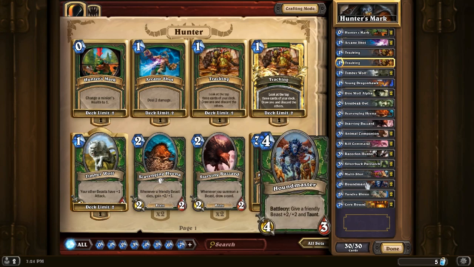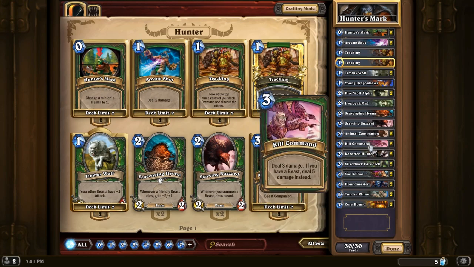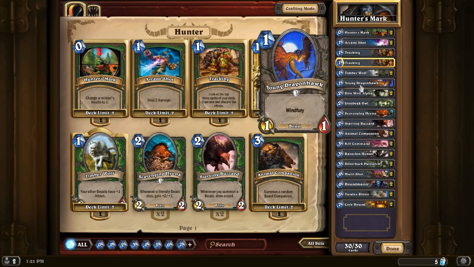It's beautiful. Houndmaster you saw. Tundra Rhino you saw. Core Hound you saw. Really, you saw mostly all of them. Hunter's Mark is pretty good. Changing minions' health to 1, and that's permanent. That's not just for 1 turn. So that's pretty cool. Arcane Shot, just a straight 2 damage.